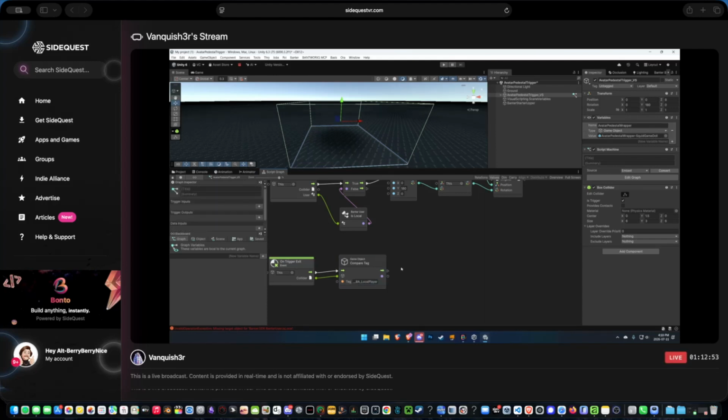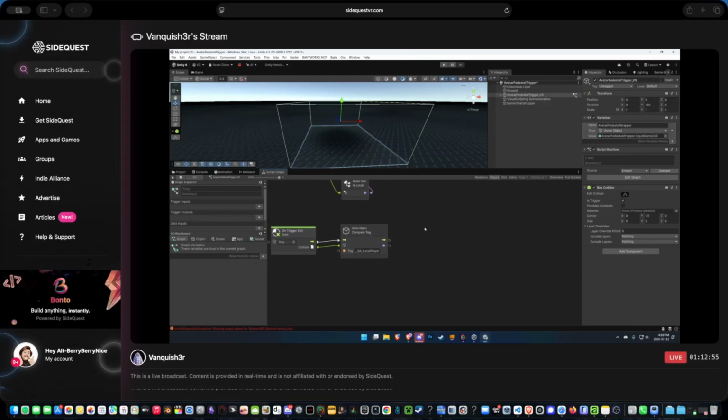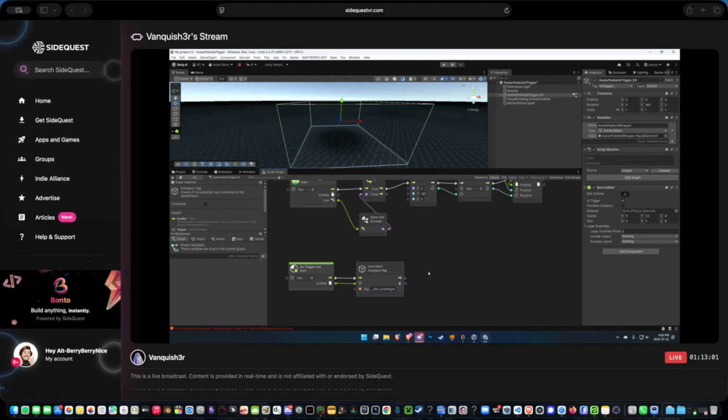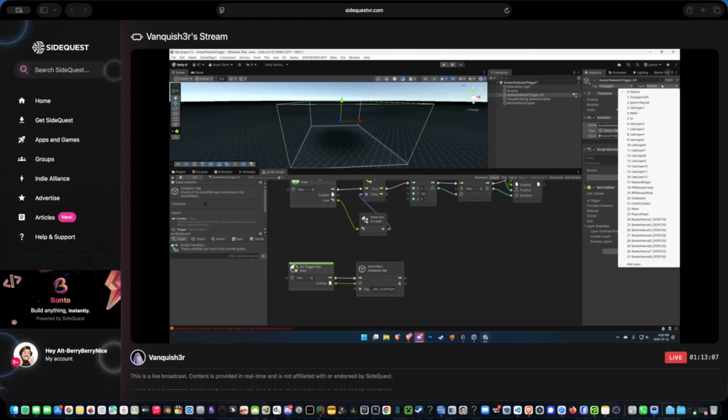Then the next thing we want to check, with an if statement, is whether the layer is the proper one, which we need layer 23, which is physics player.